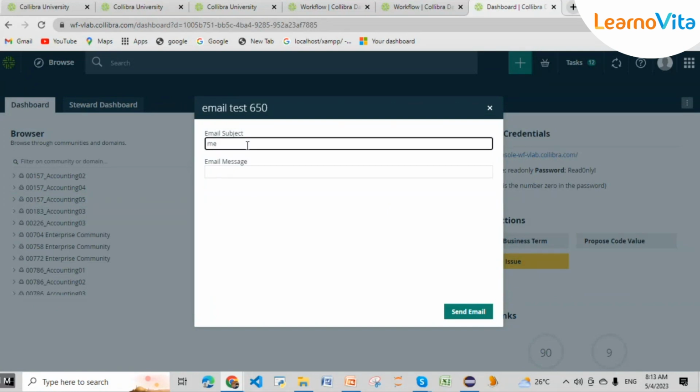You can follow that, install Eclipse, and then configure the jar file inside Collibra's jar file, and then we can create these workflows.